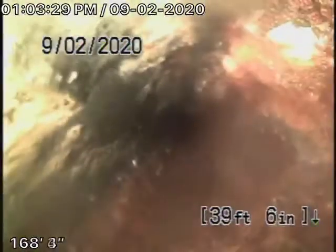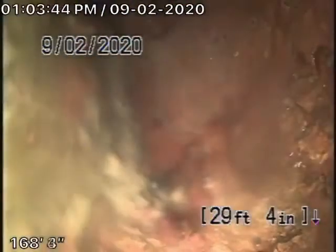Now, the thing is, you never want to be flushing tampons, baby wipes, paper towels. It might be a good idea to put a two-way clean out where the pipe exits the house. Just in case you do have a blockage over here, you could always snake it upstream. Because this is going quite a distance into the house. Now this is the main line. Like I said, we cannot check every pipe in the house.